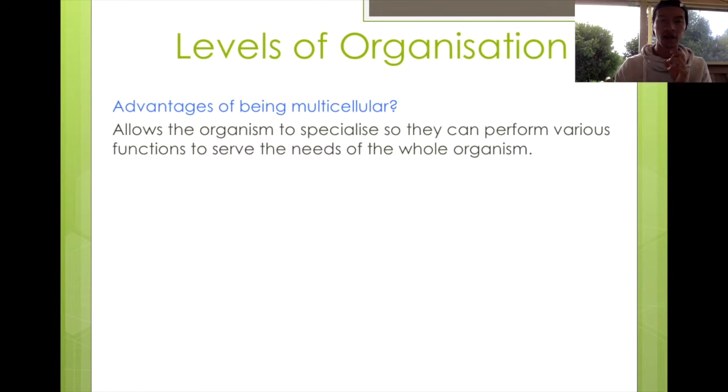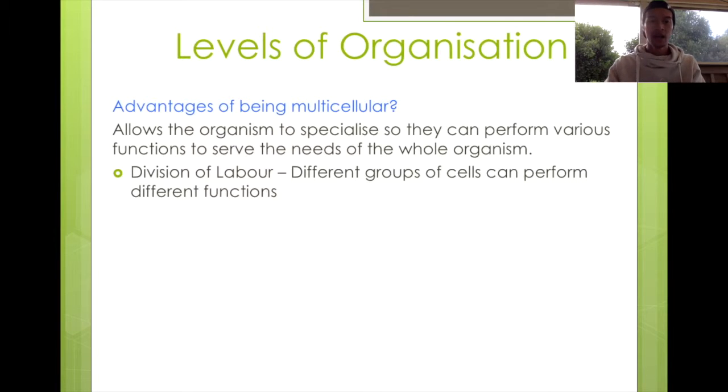What the advantages are is that it allows the organism to specialize in particular to perform various functions they need to serve the whole organism. Now, what does that mean? It means that you can divide up the work. If your cells are all working together, they can divide up the labor so that different groups of cells can perform particular functions.